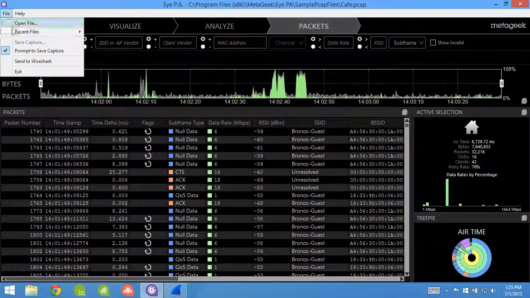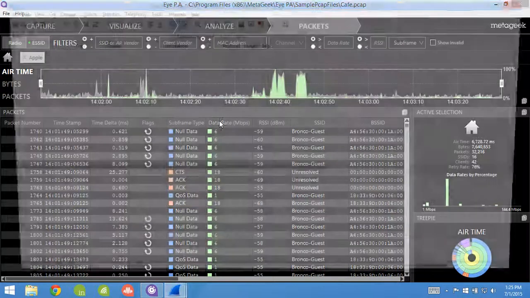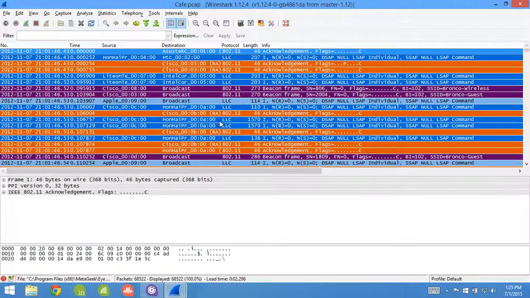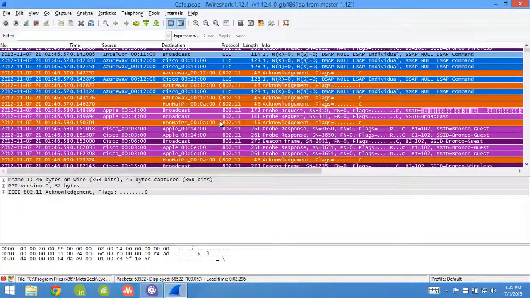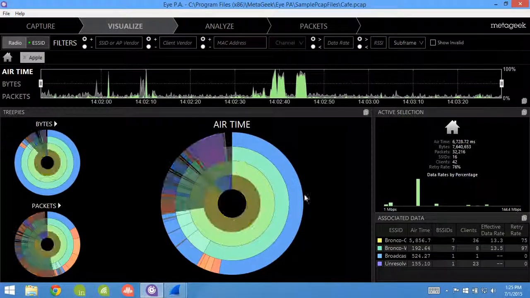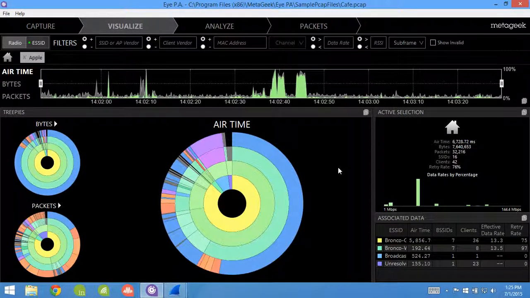So these are all the Apple devices. But we can also click File and click Send to Wireshark, and IPA will send everything we filtered to Wireshark for more in-depth packet analysis. So if you've ever struggled with Wireshark's really powerful filters, IPA might be a really great way for you to do some really fast filtering, so you can just filter down to some exact packets that you want and then send them to Wireshark for even more in-depth analysis.